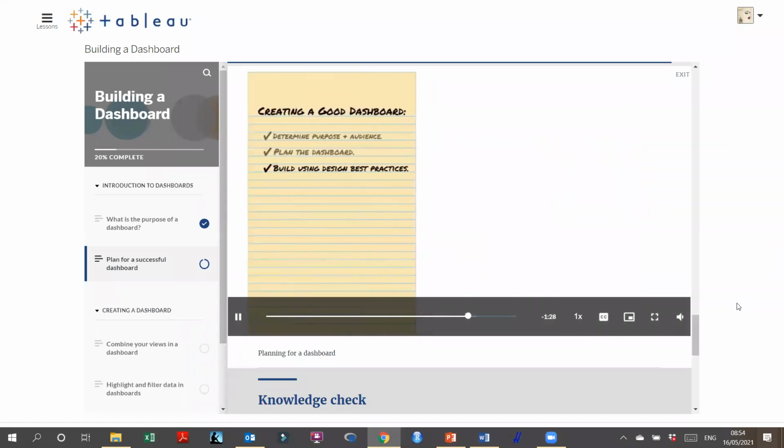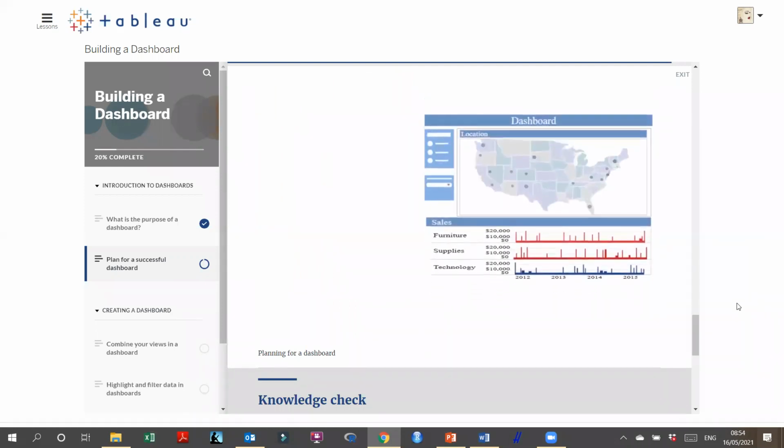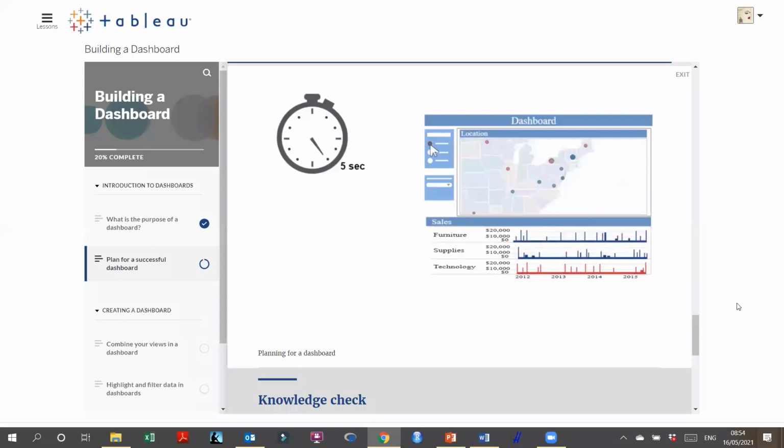Once you have a working version of your dashboard, test it for usability and performance. Start by applying the 5-second rule. In 5 seconds, could users tell the dashboard's purpose and get its relevance to them? Is it easy to use so that a person would be enticed to interact with it?